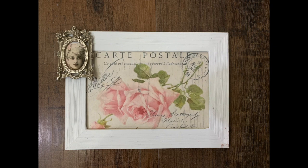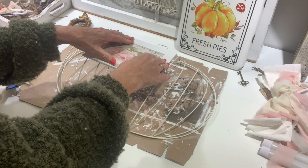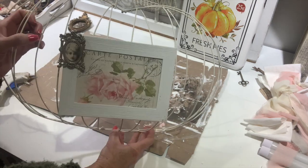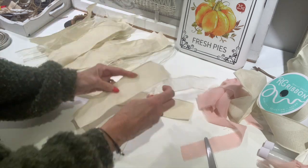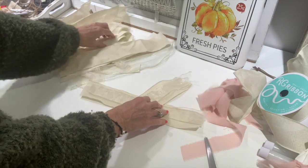Now, I made this in a previous video on another project, but it's just a Dollar Tree frame that I painted white, and I took another little smaller frame and I got some graphics from the Graphics Fairy and I made that. Now, I just attached it to the front of my pumpkin using some hot glue. Now I'm going to make a little rag messy bow for it.